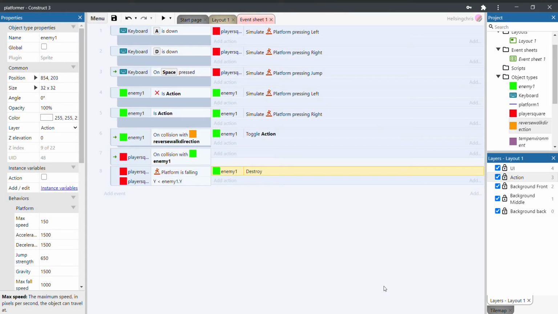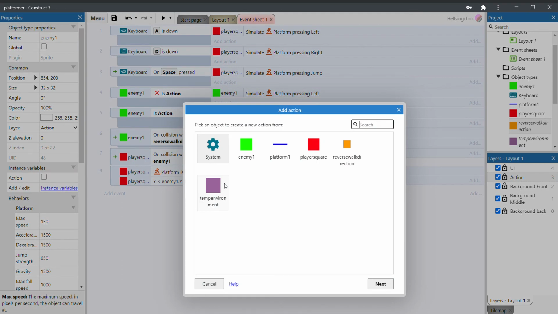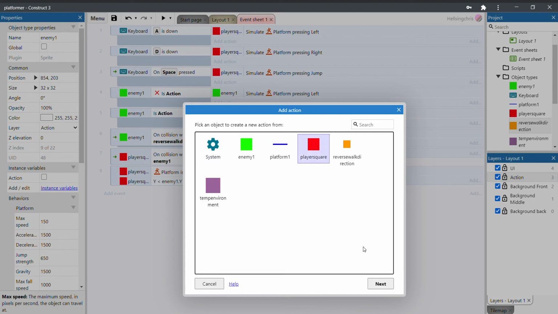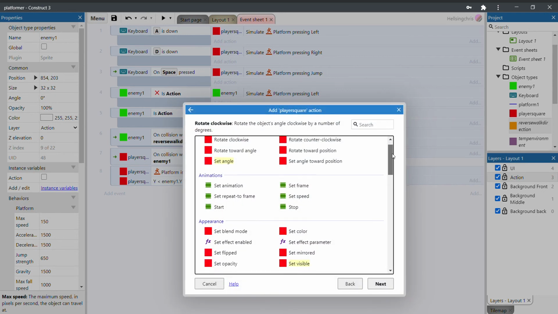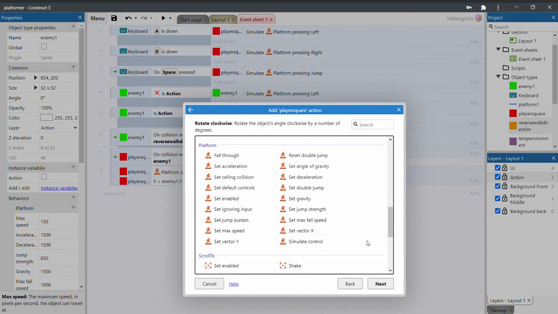In a lot of platform games, to give the player that feedback and to make the game feel better, they have the player bounce up slightly. And so we want to click Add another action, and we want the player to have this little bounce up as they go up. So click on Player Square, and to do this, we scroll down till we get to the platforming, and we want to set vector Y. In other words, we want to set the movement up, which is on the y-axis, isn't it?